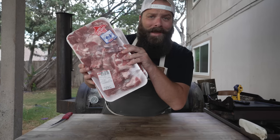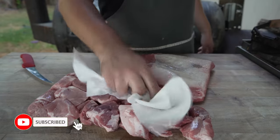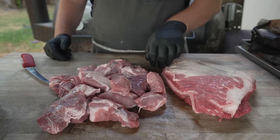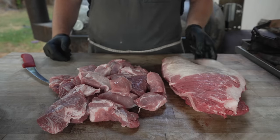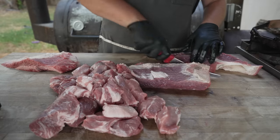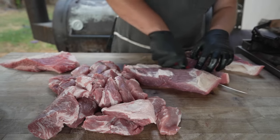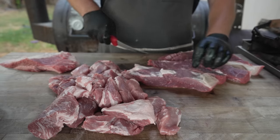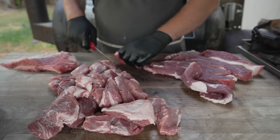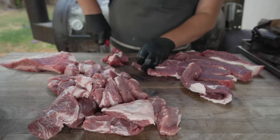What I got here is about 10 pounds of meat — 5 pounds of pork butt and 5 pounds of brisket. This is the point half of a brisket and I think this should work out just fine. Just going through and cubing this up. This pork butt came in a nice little pack of pre-cubed stuff, but they're still a little bit big for the size grinder I'm going to use, so I'll cube those up a little bit. We want to make sure these freeze nice and quickly and fit down the meat grinder without clogging anything up. Smaller the better.